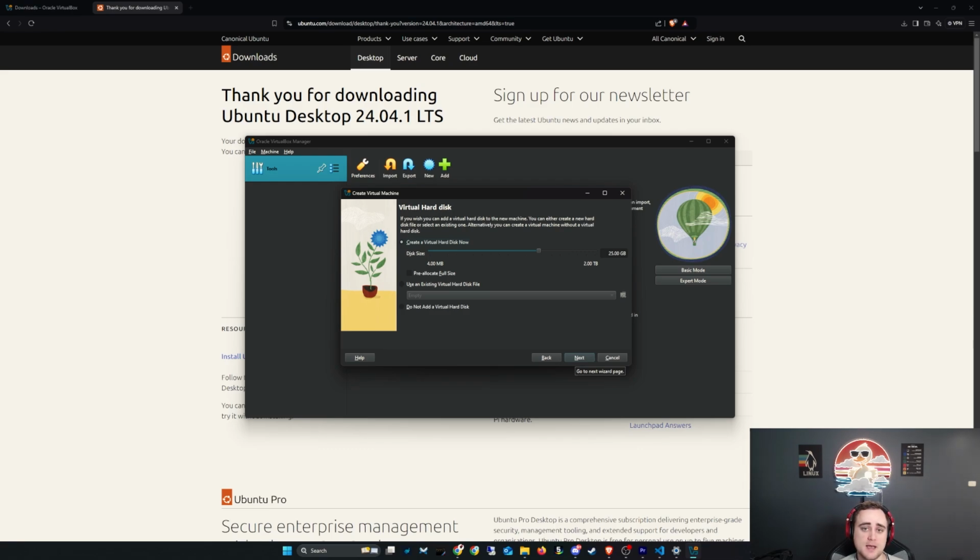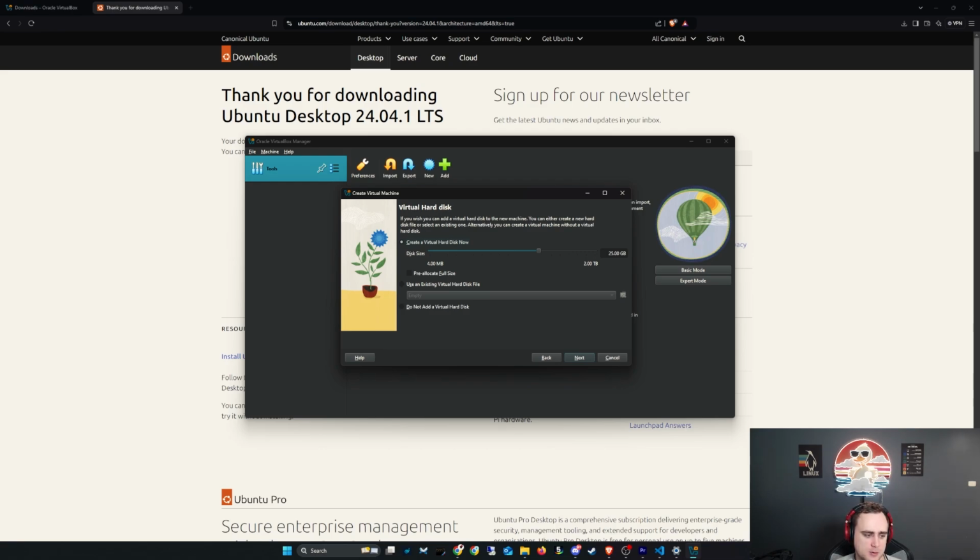Now, this is where we stipulate how big the virtual hard drive is for the OS. 25 gigs is more than enough on an Ubuntu system as it is. You can get down to like 16 if you really wanted to, but you can't do a lot, obviously. If you need more hard drive space, you can expand this after the fact, but in Hyper-V especially, how you can expand that depends on what type of disk you created during the VM's creation. Some disks are not expandable.